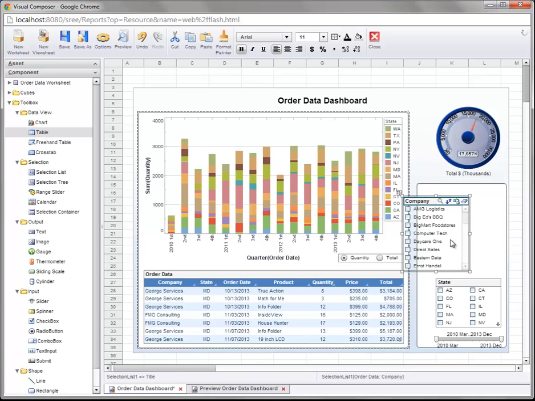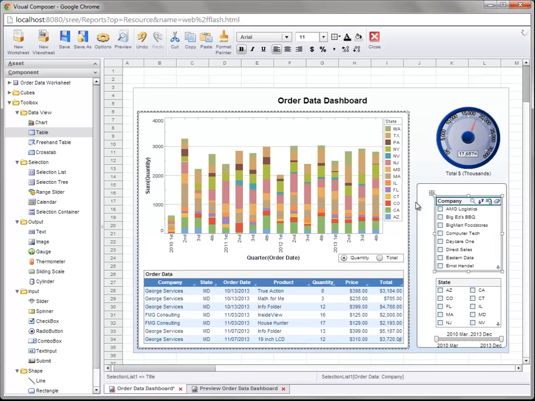So the selection list, if I either drag it or move it by pressing the keyboard keys to the left, then it's going to be butting right up against the chart. So it seems that we're in a situation here where either the selection components are too far or too close. And the way that you can address that is by changing the width of the grid.